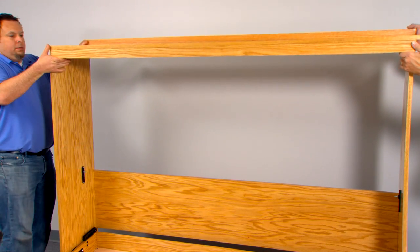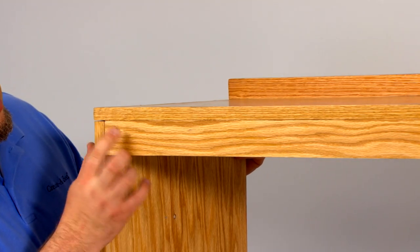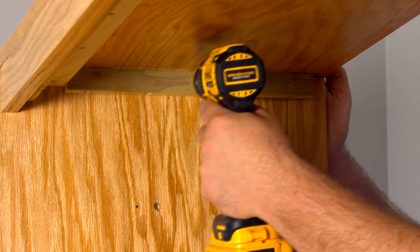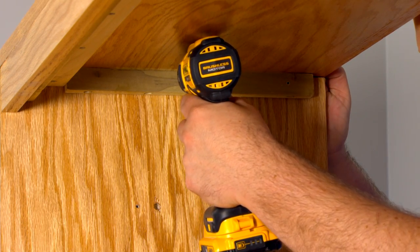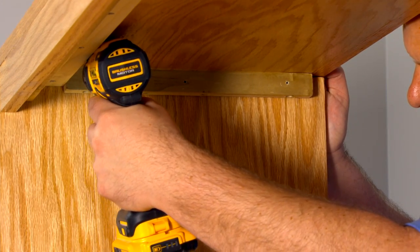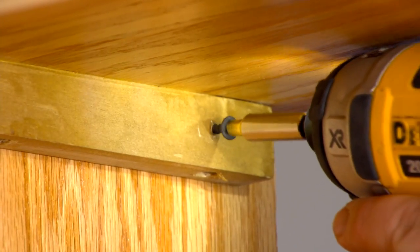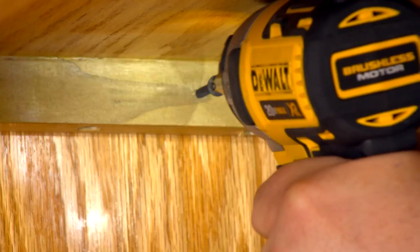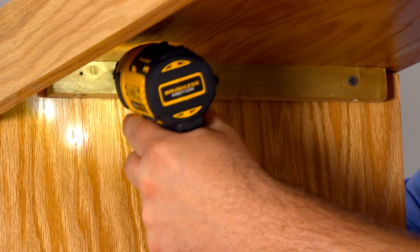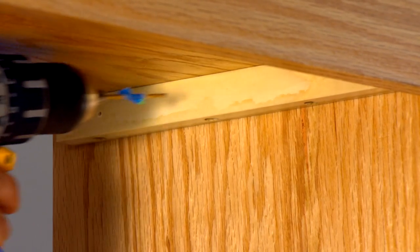With a helper, place the bed header on top of the bed verticals, making sure that the rear rail is closest to the wall. Working from the inside of the bed cabinet, drill 3 pilot holes through the mounting cleats into the bed verticals. Take care not to drill or screw all the way through the vertical. Attach the bed header to the vertical with 3 number 8 1 1/4 inch screws. Repeat this step on the other end of the header.